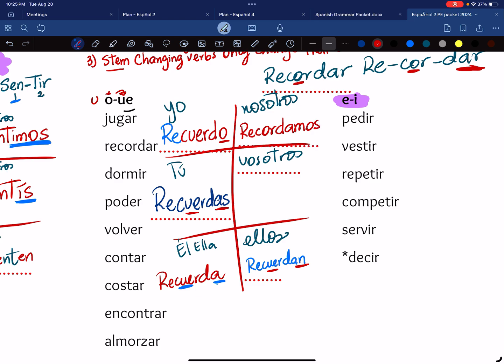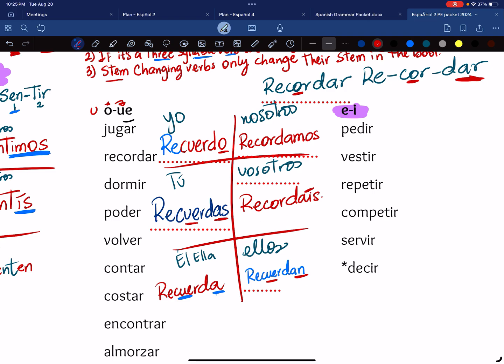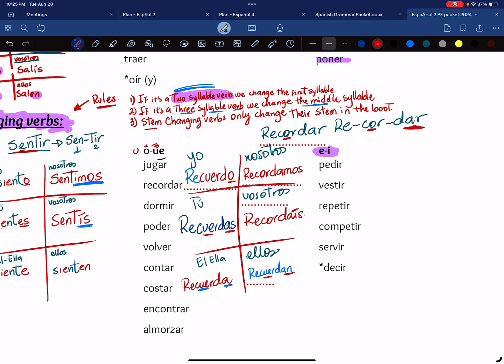You see there is no change. Record here doesn't change anything. Okay? And the next one, vosotros recordáis. Okay? Recordáis. Vosotros recordáis. ¿Vale?